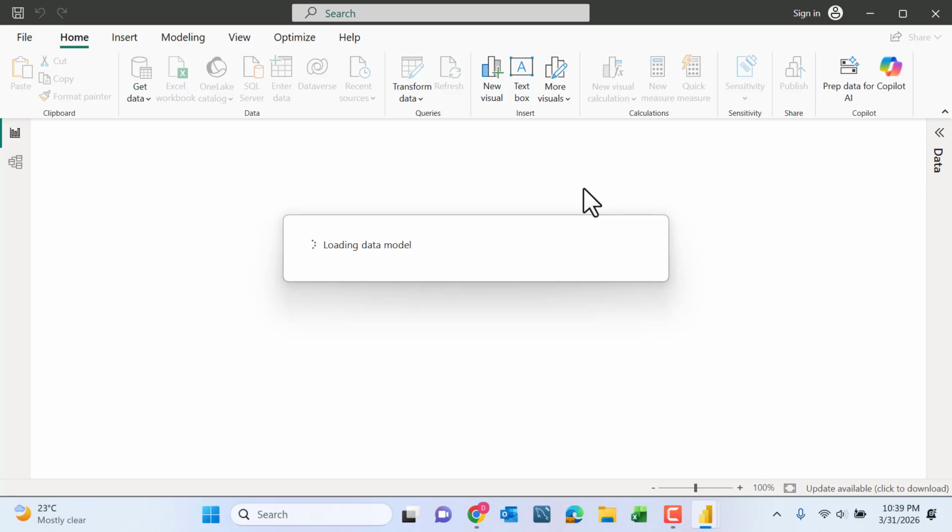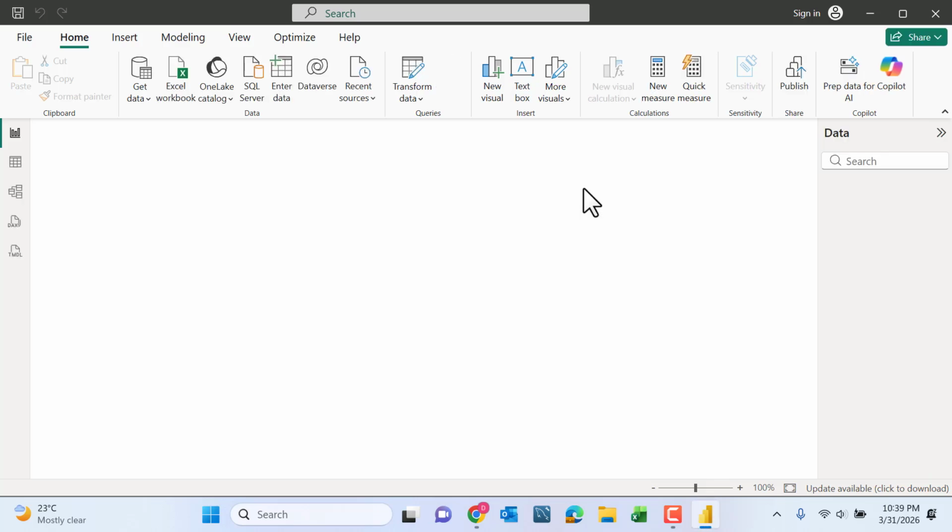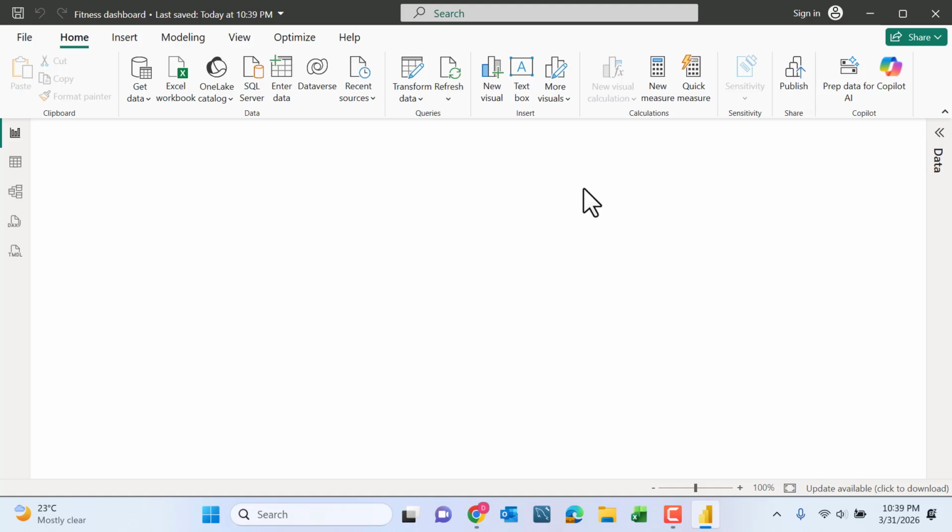It will take some time. First you have to change the setting in the preview, then sign, then click close in the Power BI and restart the Power BI. Then you will see.